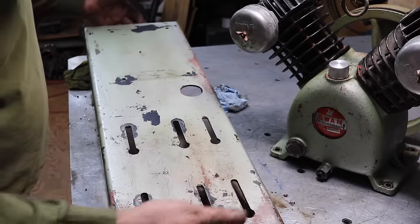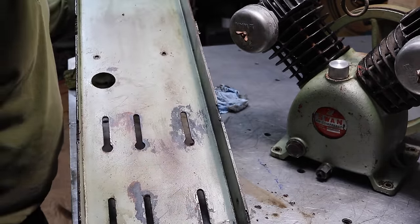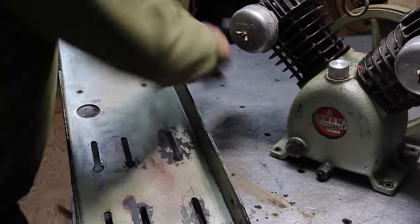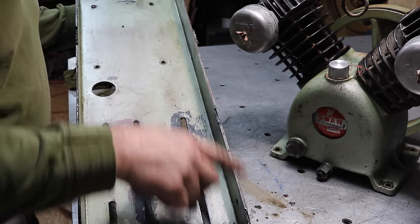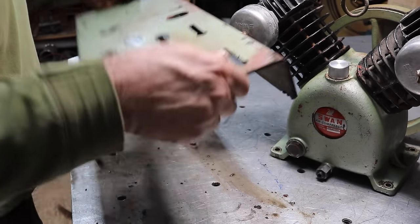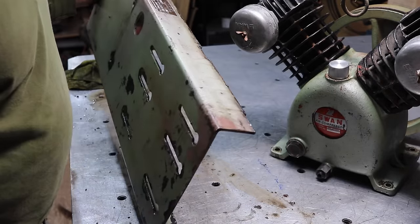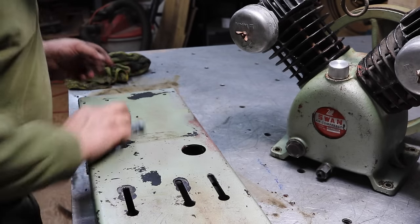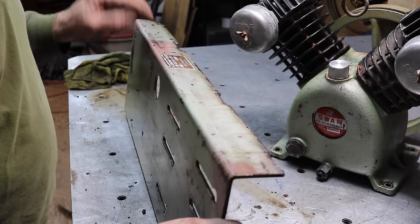Okay, bottom clean enough for now, top and bottom. Really, I had a putty knife that off so bad. There's still a little bit. We'll give this a better going over. I need to grind all this stuff up. I think I'm going to make some tabs and bolt them on, and then when we weld this to the new tank, we just weld on the tabs, so we could always unbolt this. Remember, this is going on a 250-gallon propane tank, so we don't need to be able to move the tank. So we'll weld tabs on instead of the whole base plate.